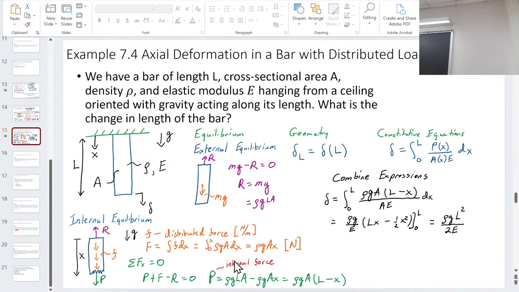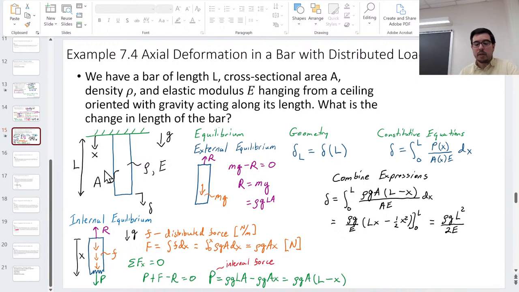Another way to think of a distributed force is more like a beam bending problem. If you were hanging a bunch of objects along a beam, and those objects all had constant mass, you could approximate that as a distributed force. You wouldn't want to say, I have this point load, this point load, this point load, if you're hanging an array of lights or a bunch of stuff across the beam. You could approximate that as a distributed force. Even if I'm hanging a load here, a load here, a bunch of weights on it, again you could approximate that as a distributed force.